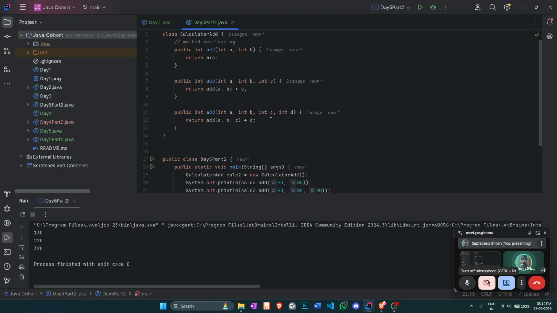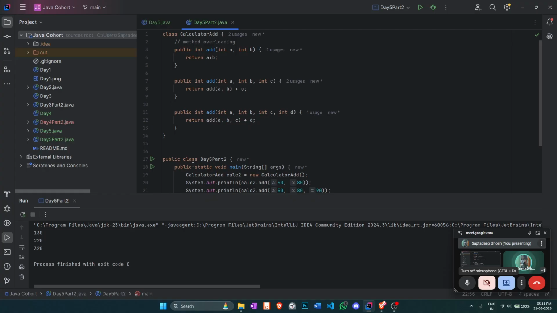The user doesn't have to remember what the particular method is for 59 elements. When he has to add 59 elements, he doesn't have to write add 59 numbers. He doesn't know about it, right? He doesn't know what the name of it is. So he will just write add, and send 59 elements as arguments, and 59 elements will get added. That should be the case. But if we don't write it that way, it will be very difficult for him to understand how big the name of the method will be, right?